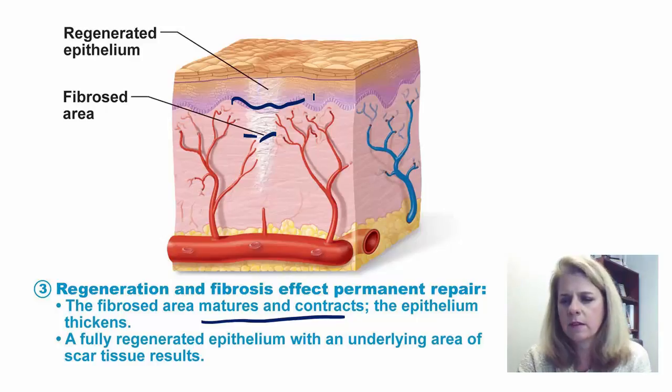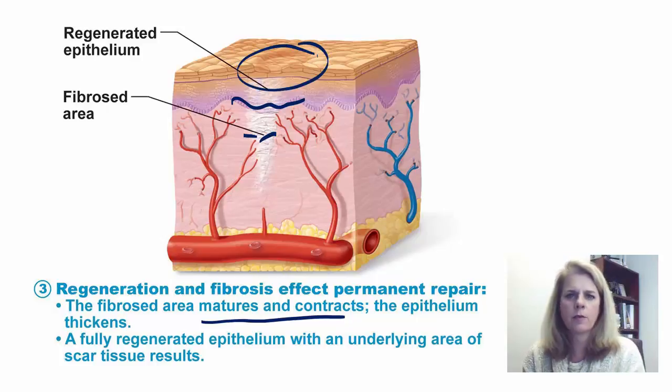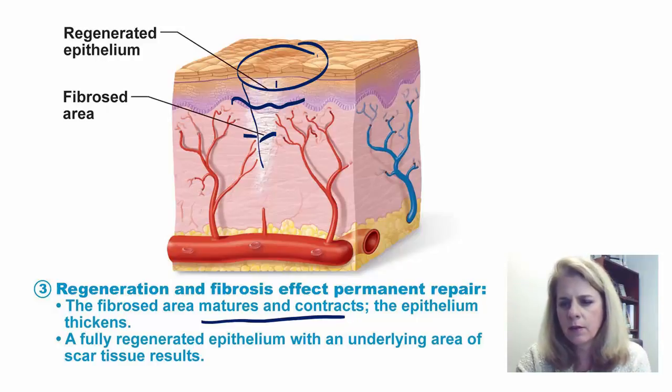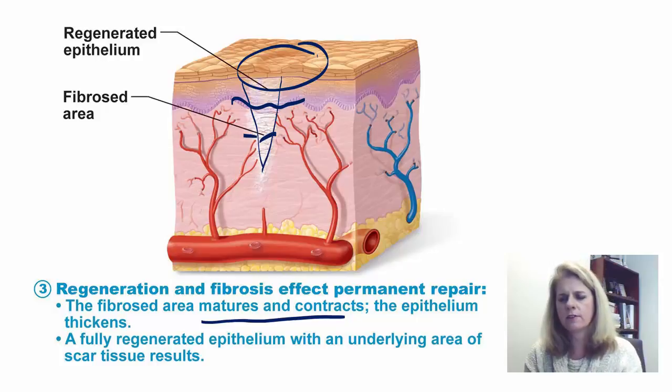And your epithelium is going to kind of thicken. This is one of the reasons you'll see a scar type of area over a former cut or tear. It's the way the epithelial tissue will thicken over that wound. When you fully regenerate the epithelium, if you've ever had a scar, it feels kind of hard under there. That's that fibrosed area. So you've got some tissue that's a little bit different than it was before. It's a little bit stronger, and so that's why the scarring looks a little different. The epithelium is a little thicker, and then you can feel that fibrosed area underneath as the scar.